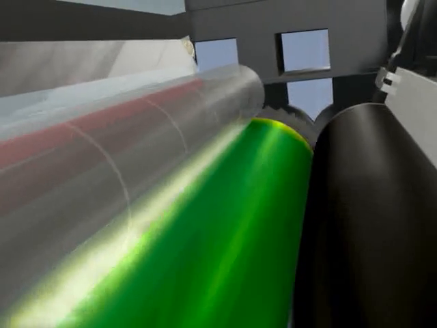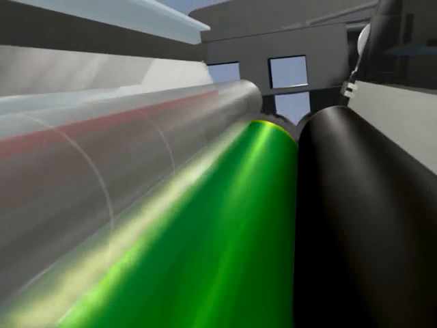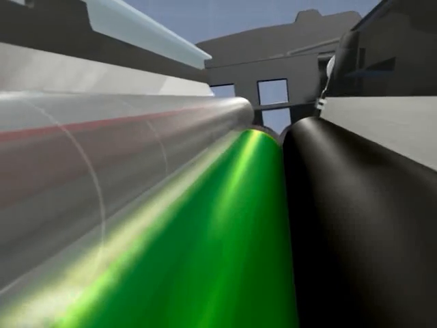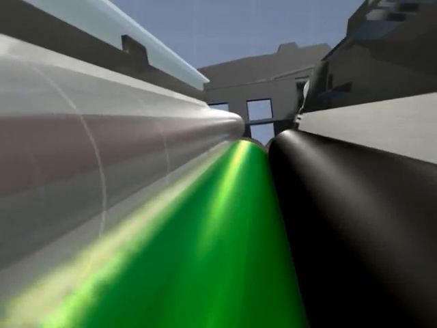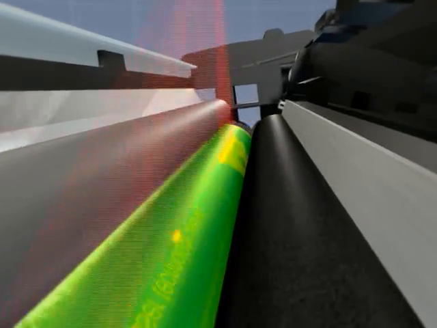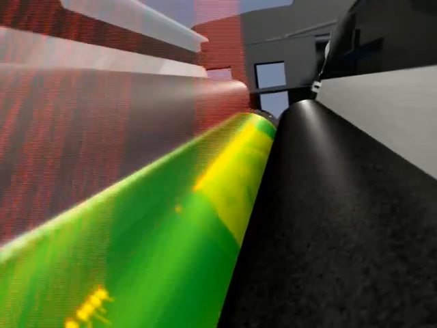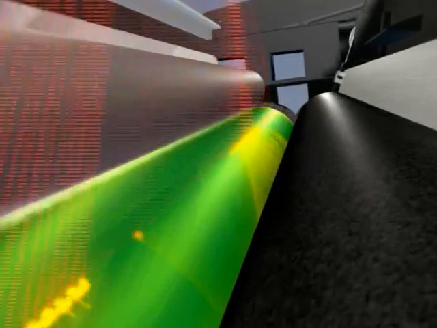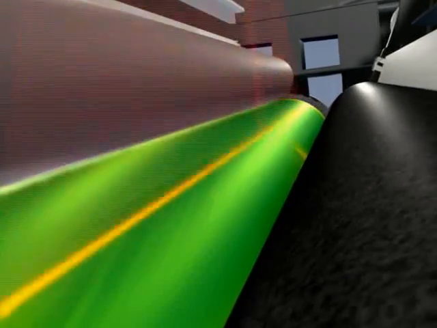Photoconductor drums are highly sophisticated components, precisely formulated to the power and wavelength of the laser print engine for which they are designed. The laser strikes the photoconductor drum up to 65 million times a second, creating a chemical reaction that discharges the areas that are negatively charged, resulting in an electrostatic image.